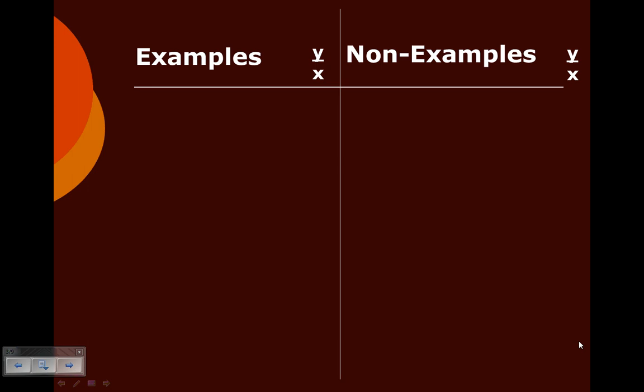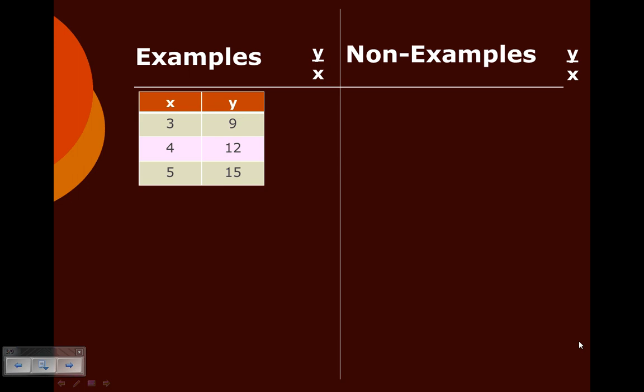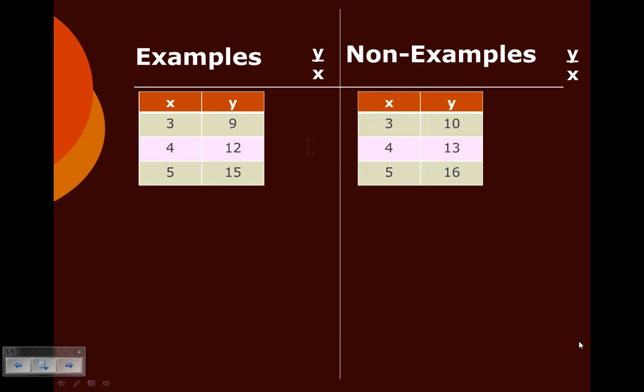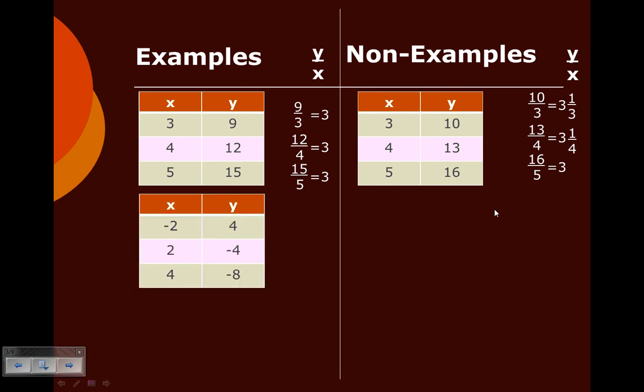Another example would be talking about a table when we have delta y over delta x. Okay, so you look at these two tables right here, and if you find delta y over delta x, like right here, I guess they took these two deltas and they divided them because they're the same. So these are the delta y's. Now these here, when they found the delta y's over delta x's, these were not the same. So this is not linear and it's not going to be proportional.